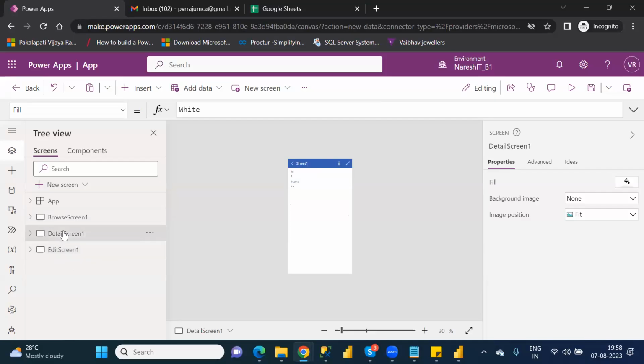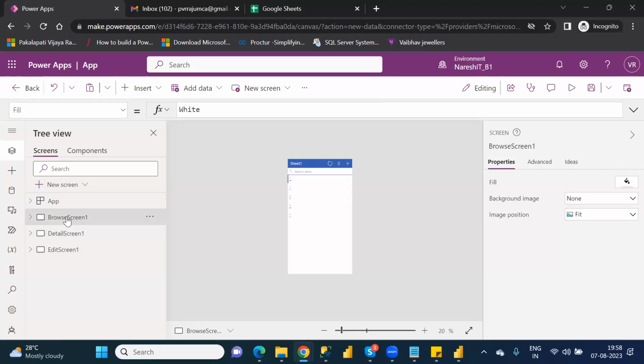If you want to just view the data, or else if you want to delete the record, then you have to go to the detail screen. If you want to create a new record, or else if you want to see all the data from that particular Excel data, then you have to go with the browse screen. Okay, so we can stop it here.